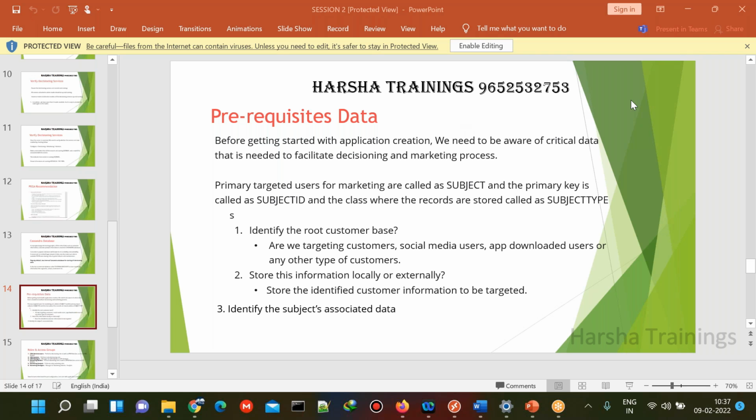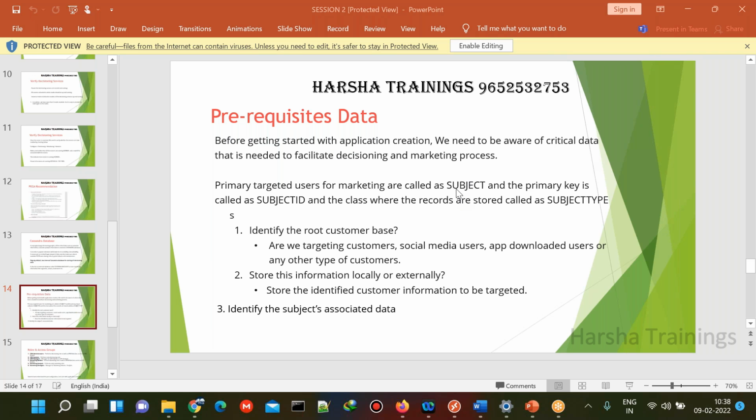Since we have different types of audience, I believe starting from Pega 8.4 or so, Pega started with this subject concept. Before that, they used to call it customer ID only. But later they identified, okay, we can have multiple audiences. So how do you say customer ID for a social media user, which is confusing? That's the reason they call it subject ID now. Is it understood what I told, or is it confusing?